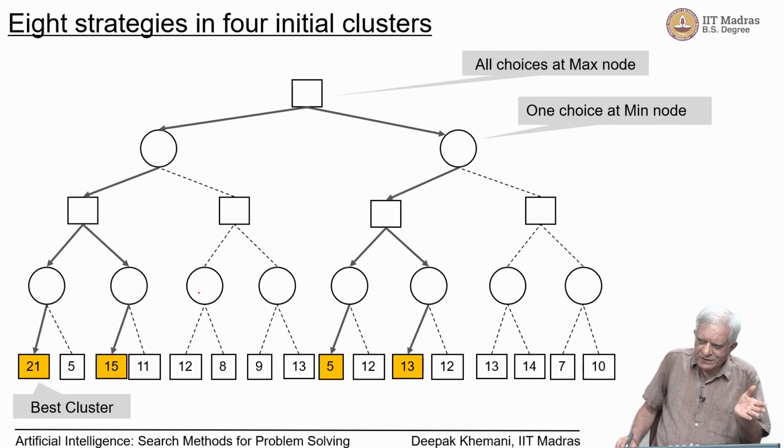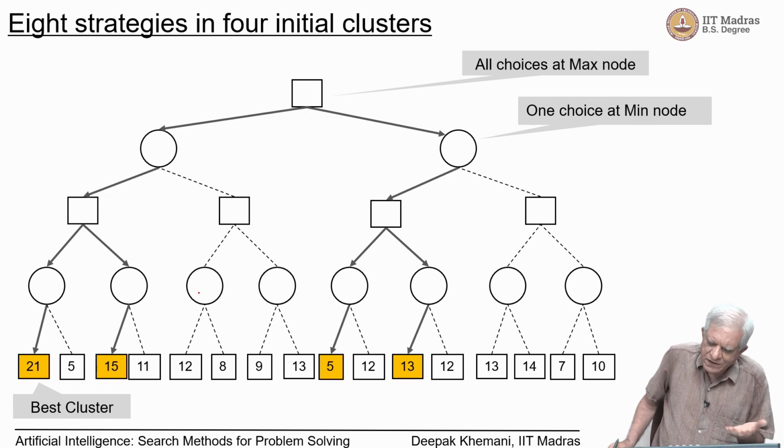How do we arrive at these particular leaves? By the strategy that at max level you choose the subtree with all branches, and at the min level you choose only one essentially. And so, if you follow this process, you can see that we end up with these 4 leaves essentially. Remember that we had observed that this particular game tree has 8 strategies, and then we saw that one cluster which was represented by 15 covered 2 strategies. So, you can see that these 4 leaves will cover all the 8 strategies. Each leaf will account for 2 strategies.